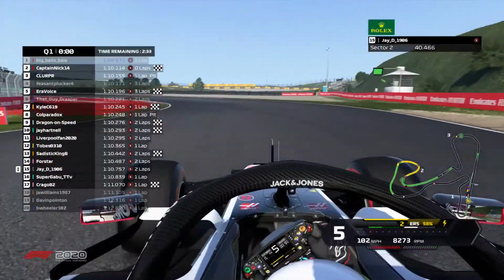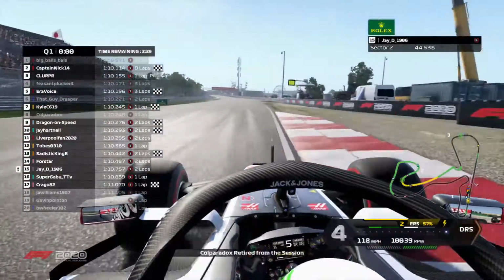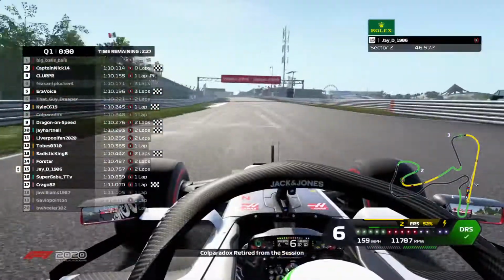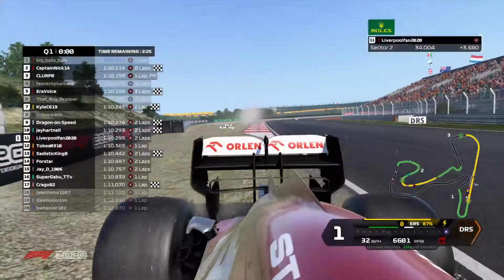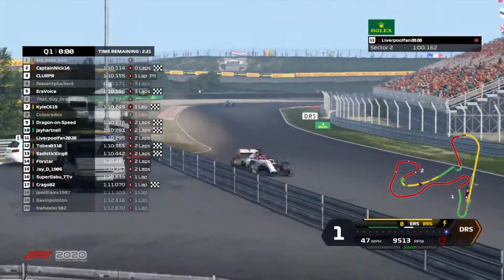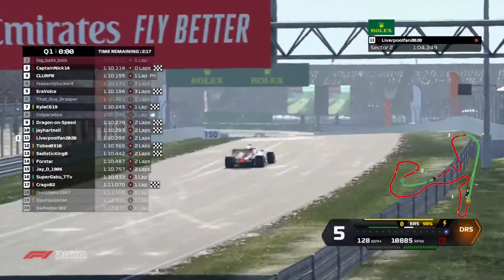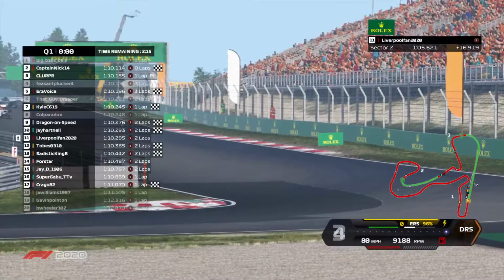No, Craigo finished. He jumped up to 17th, but that was an Alfa Romeo getting well out of the way. That was Liverpool fan. Yeah, I thought so. I didn't want to presume, but I assumed it was Liverpool fan. Well, the other one retired. Oh no, he didn't.